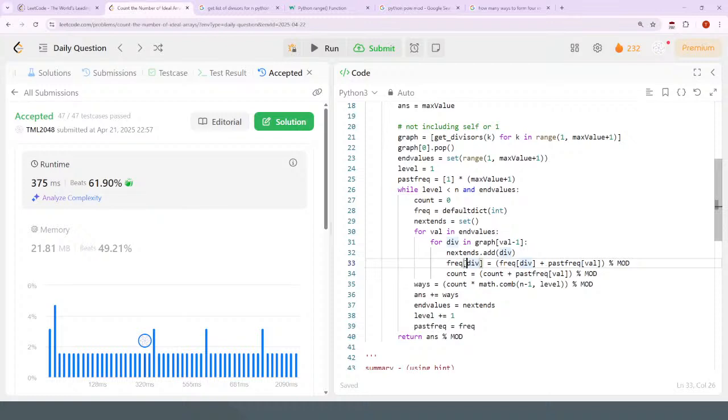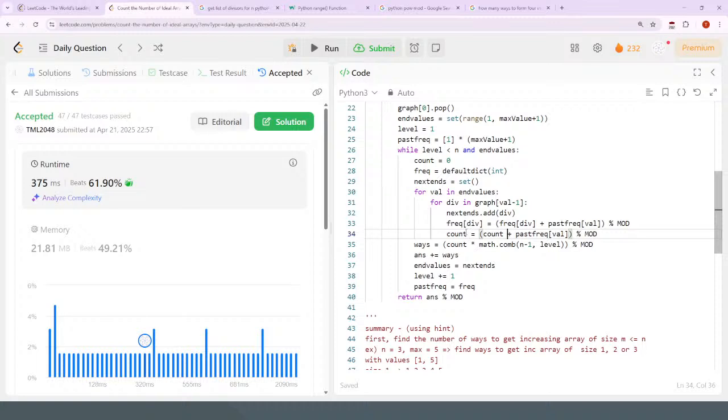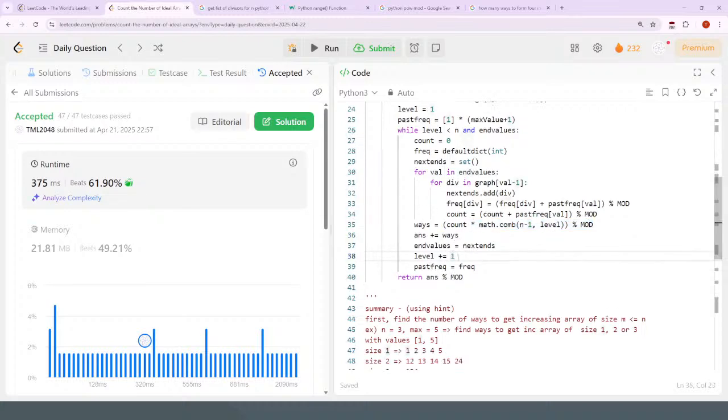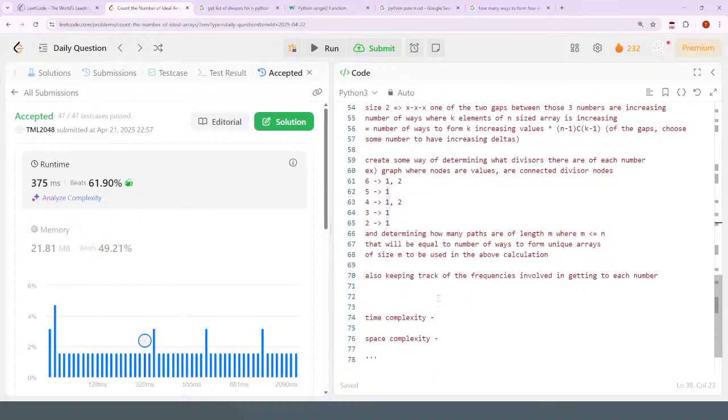The frequency of that value is based on the frequency of the current value, and you keep track of how many total ways of doing that there are. So this is the combinatorics calculation right there.